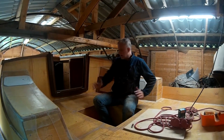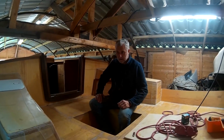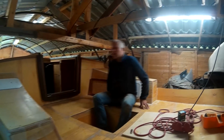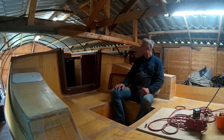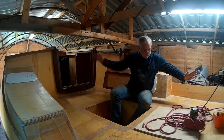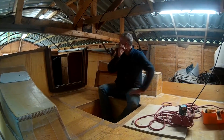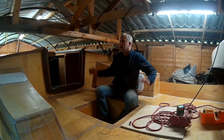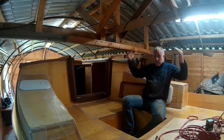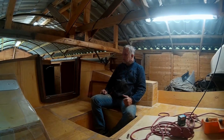But the aft deck, the deck boxes are my idea. They're not in the plans, but it gives you a lovely protected aft deck. Feels really comfortable and safe. And as I said, same with the forwards. There'll be stainless work, giving you lifelines, life rails. And I still think I'll have a fixed bimini, so it'll be a very protected aft deck. And that really is most of it.